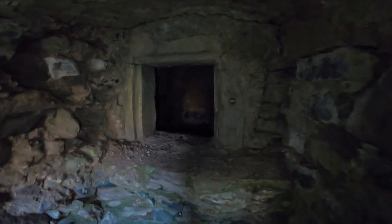And just check it out, wow, I didn't actually plan on coming in the ice house today, so I didn't bring a decent torch. I might have to come back here in the future. I've got the phone torch here though folks. Whoa, you get a slight essence of it. It's a big deep square. Probably if you fell in there you wouldn't get back out. And then look, there's a hole up there which at one time I think they could fill the ice house from. And then there would have been a little door on here.